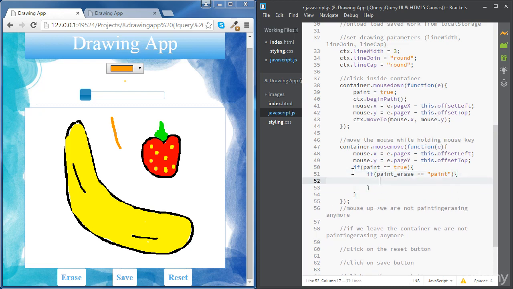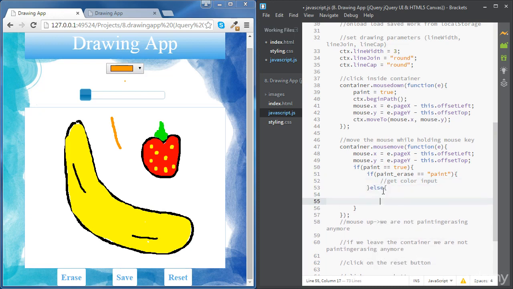So we are going to choose the color of the line using the color input. Otherwise, if we are erasing, the color is going to be white. Okay. So to change the color of our line, we're going to use the property strokeStyle of the context.